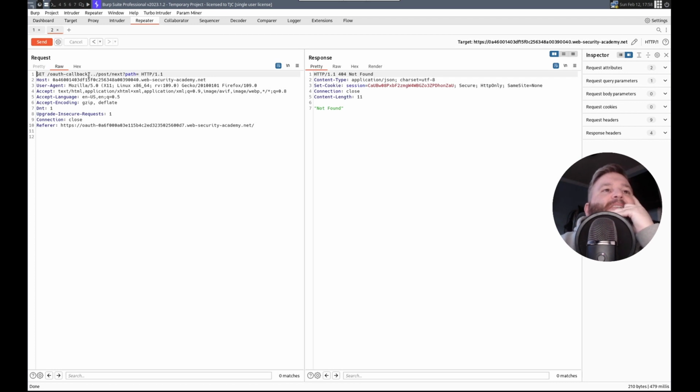But we did get it to go to the redirect. Path. What if we do, how do we get that pound sign to not be a pound sign?